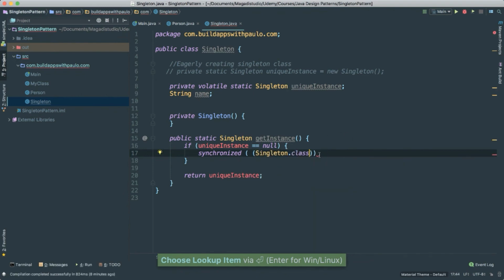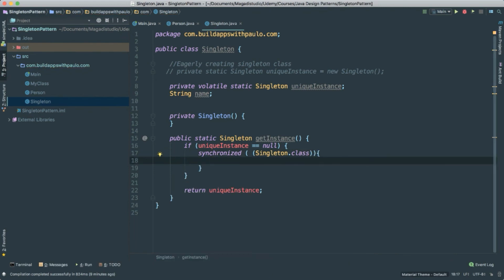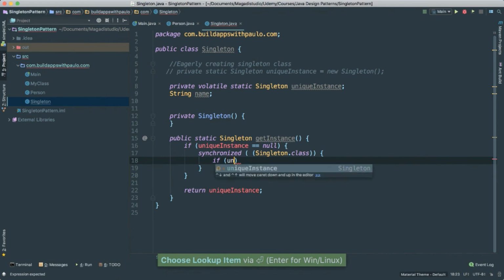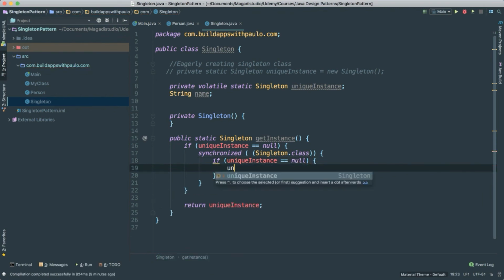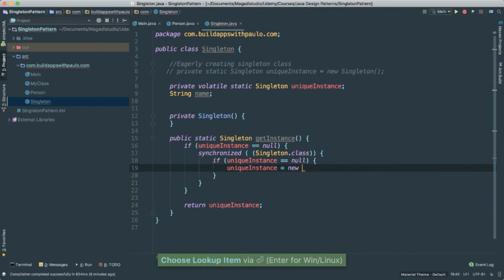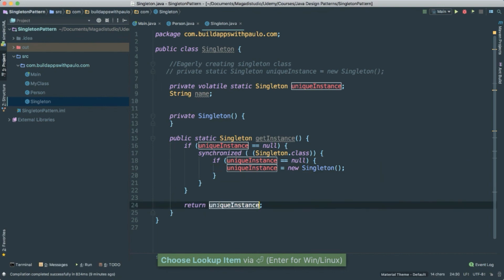Okay, so we're going to make it synchronized, and then inside, and here I'm going to also go ahead and say if indeed unique instance is null, only then will I create a new instance, like that. And then of course we return our unique instance.